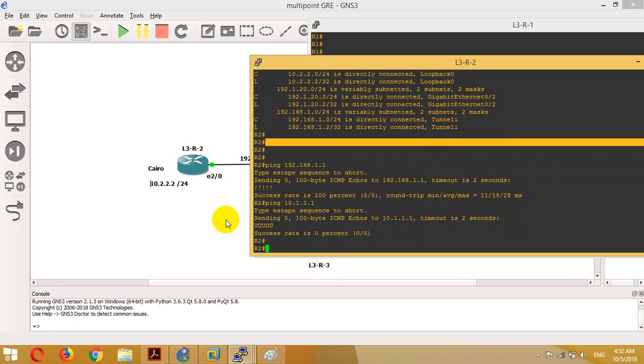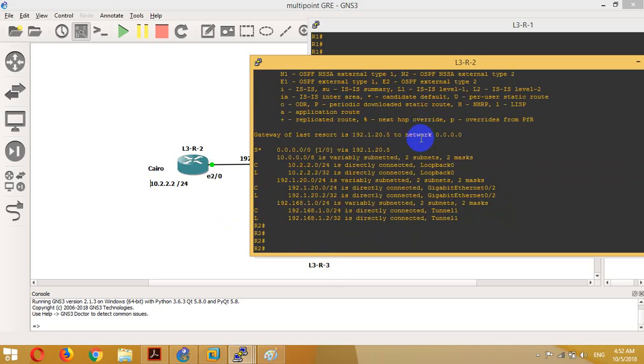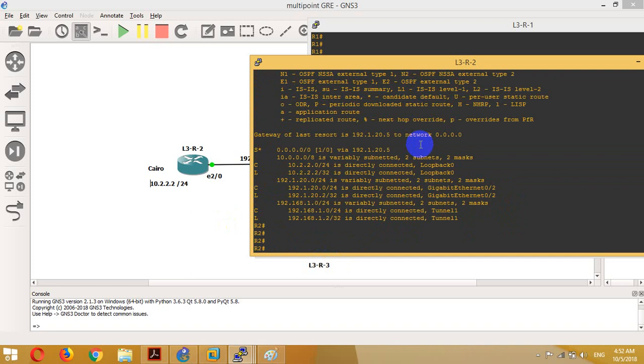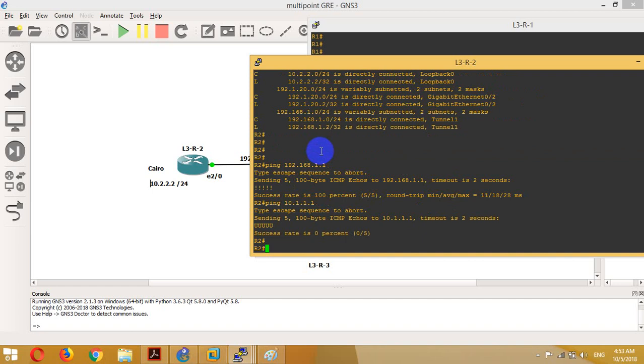Why is it not there? Let's ping 10.3.3.3.